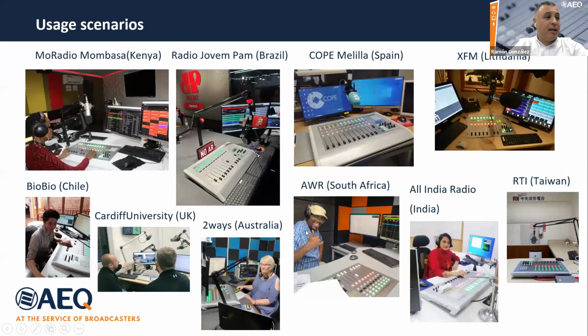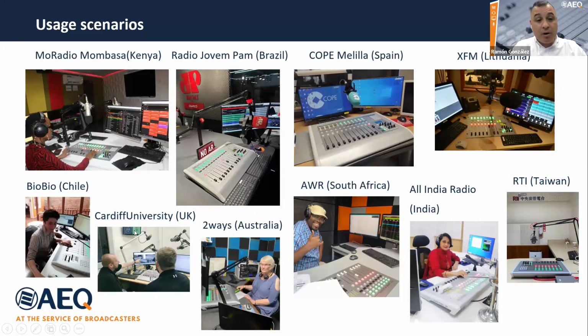Mentioning that Capital IP could fit small or mid-size radio studios. We have in this slide some pictures from some customers. In this case, for example, we have our Capital IP working in one of the biggest broadcasters in Spain, called COPE. They currently use more than 60 units of Capital IP across all the network, all the country.